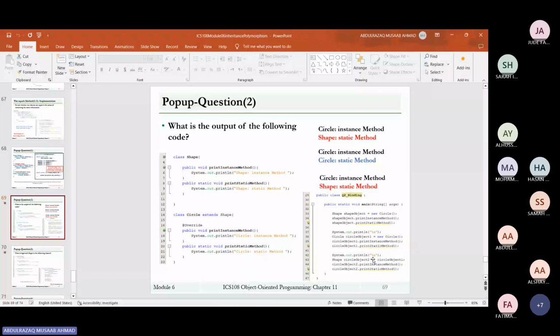And in line 43, okay, here is the address being copied? Yeah, the address is being copied. So we made circle object 2 point to the same exact address as circle object 1. Yes. So when you call the instance method, you depend on the object. When you call the static method, you depend on the reference.